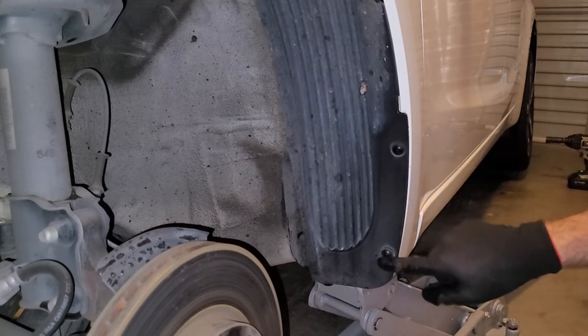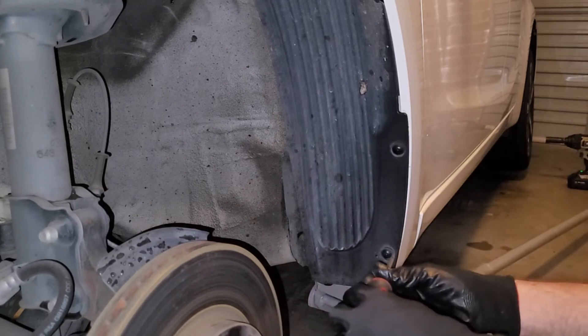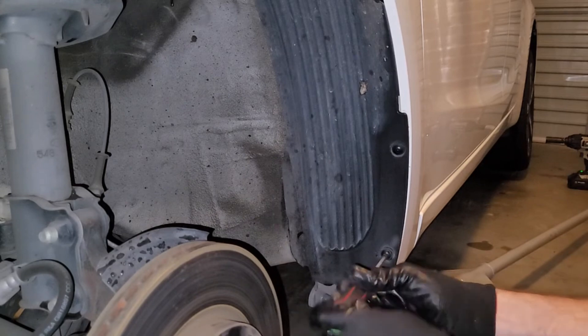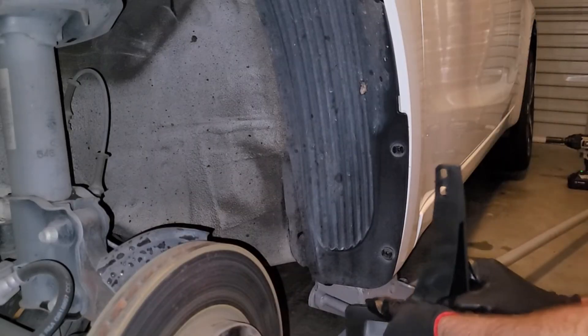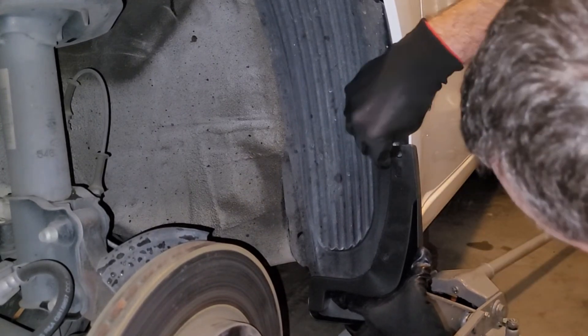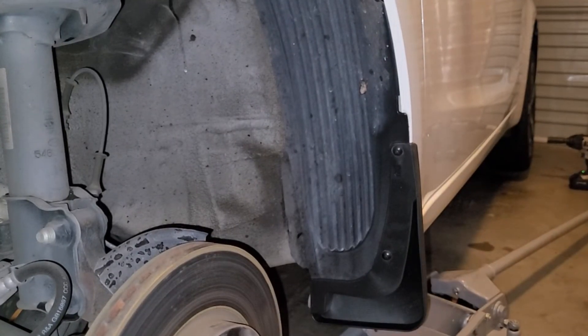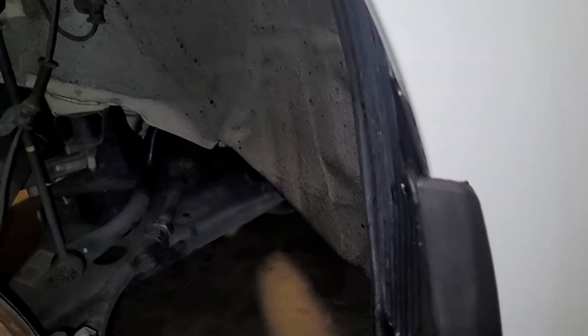The left front wheel here has just two screws that fix the rear wheel arch liner in. We just need to remove those and the mud flap goes straight over the top, then we screw them back in. It moulds quite well to the shape of the car panel and it's very secure. Very happy with that. Now on to the rear.